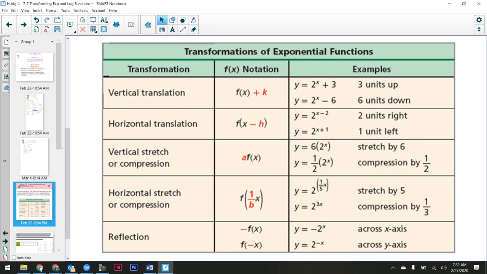The vertical stretch or compression is going to happen outside, but it's multiplication, right? Outside with multiplication. So if it's 6 times 2 to the x, can I make that 12 to the x? No, that's a really common mistake that happens all the time. The exponent is acting on the base first. You cannot do the multiplication before the exponent. Please excuse my dear Aunt Sally: Exponent comes before multiplication. A lot of people would try to tell me that's 12 to the x right there. No, you can't do that.